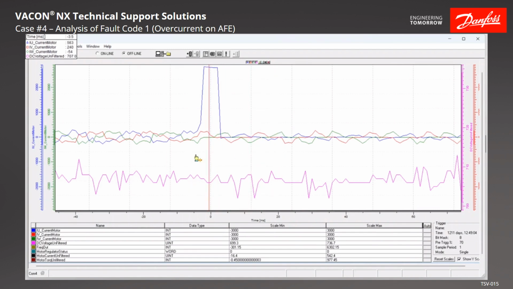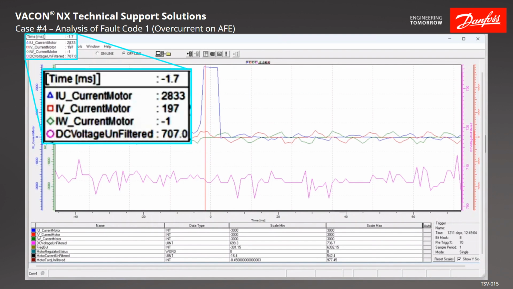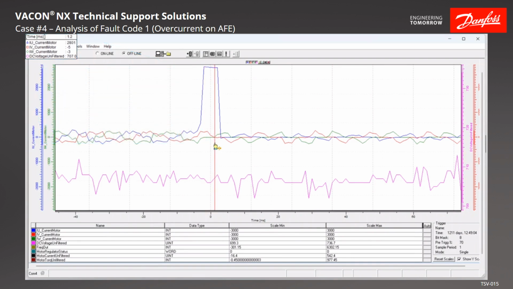The other currents were about the same, and you just see that the U current, so the fault history was correct. It was U, that was the one that spiked on us, and it just spiked up, stayed spiked for a little bit, and came back down again. Now this is pretty obvious false current. This won't really happen, especially on a regen drive, where we just got a massive spike of current, and then all of a sudden it just dies. So this is false current on the U phase feeding into the drive.